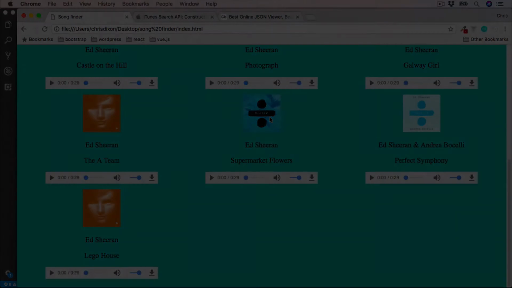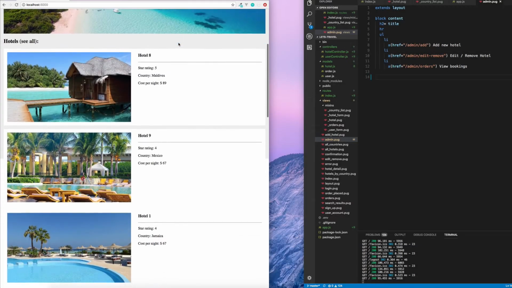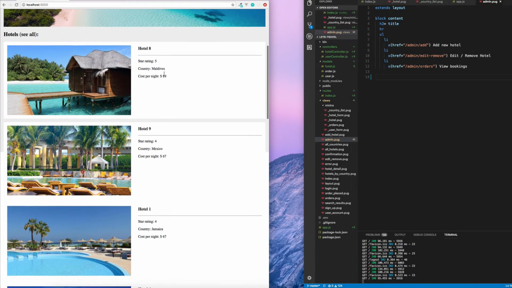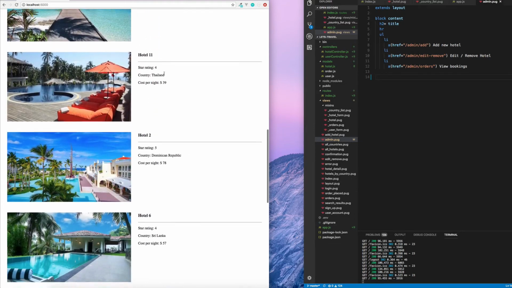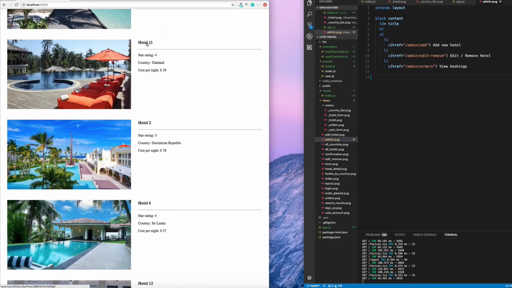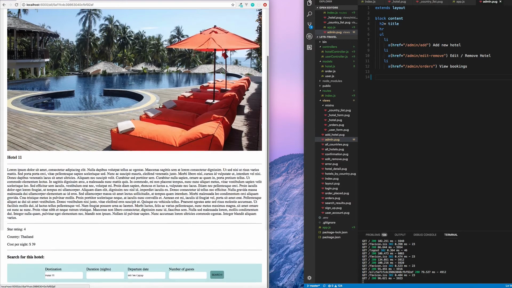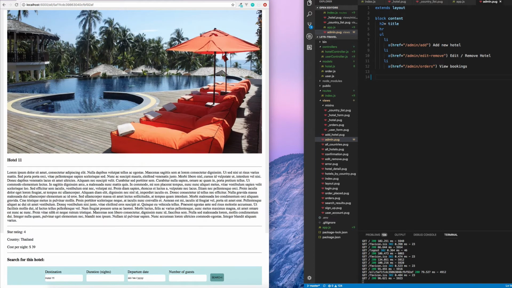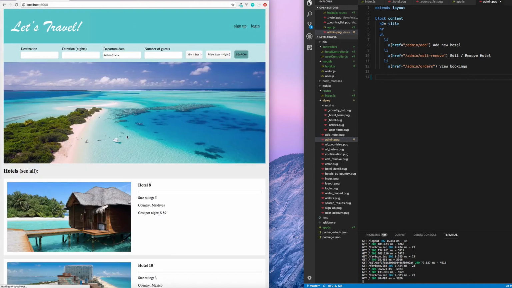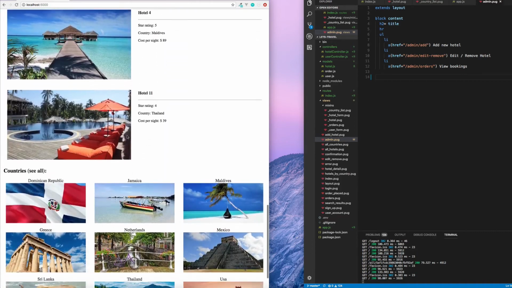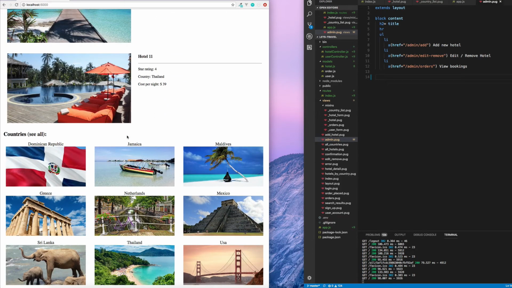At this stage of the course, we make the move from the front end to then working with the back end too. We build a complete travel booking system, which is a comprehensive and challenging project to put everything you've learned into practice. Working with Node and the Express framework, we build this from the ground up, learning everything you need to know, such as front-end routing and also templating. This project uses MongoDB as our database to store our data, such as the hotels, the user information, and also any orders which have been placed.